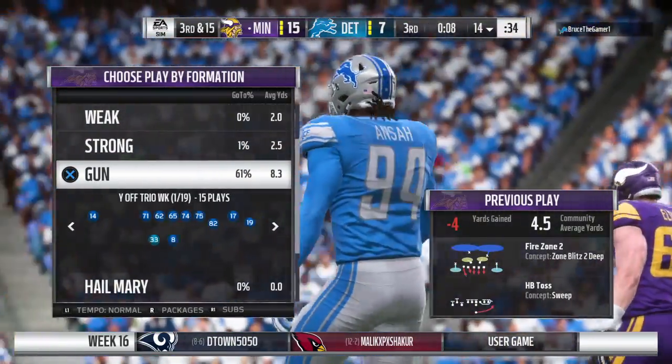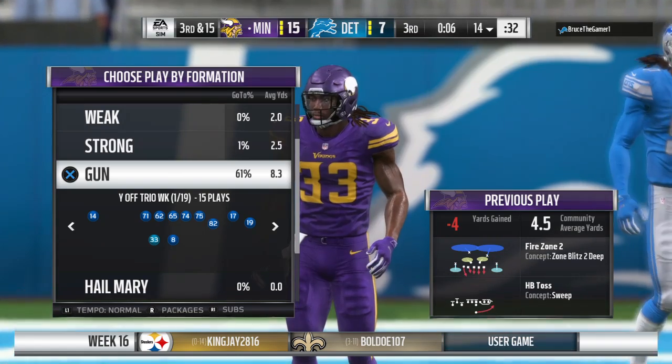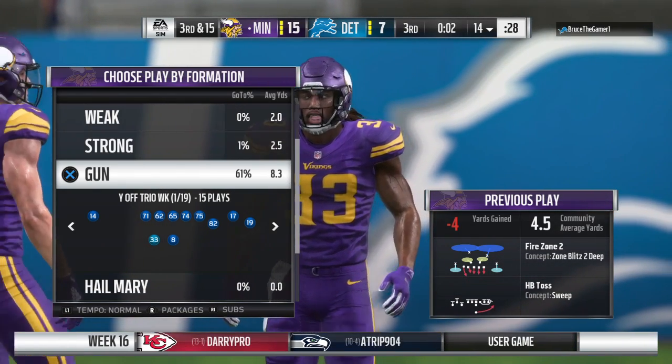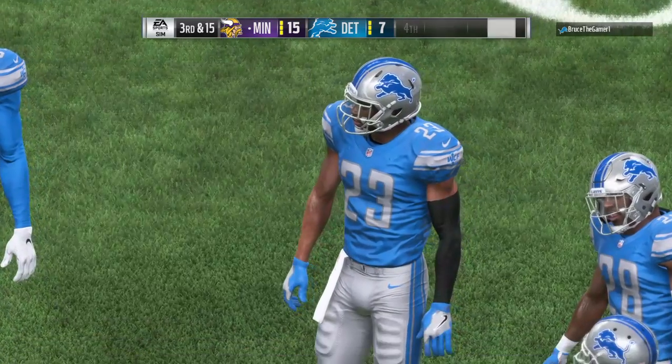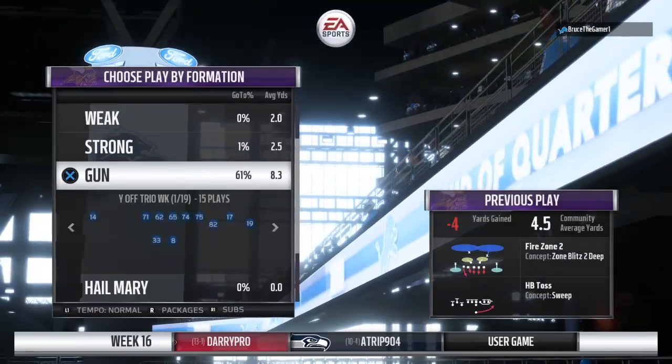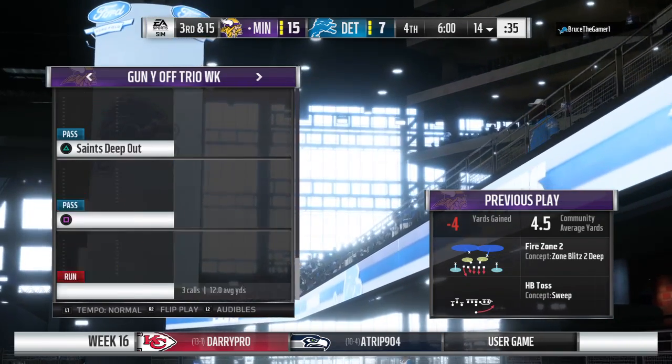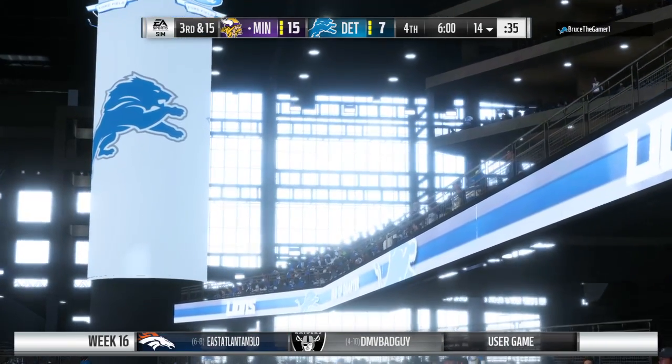Now 3rd down. Well, partner, I guess sometimes it's just a matter of philosophy. Some say run it until they absolutely stop you, and others say, well, when you think they're about to stop you, fool him a little bit. I guess they should have tried to fool him on that play. It's the Vikings in possession of the football and the lead. They'll be looking to add to that total as we begin quarter number 4.